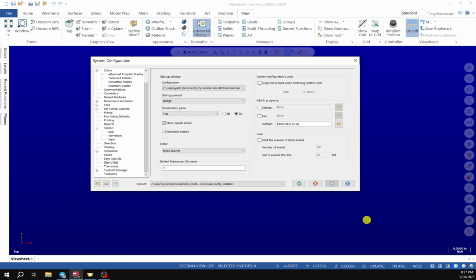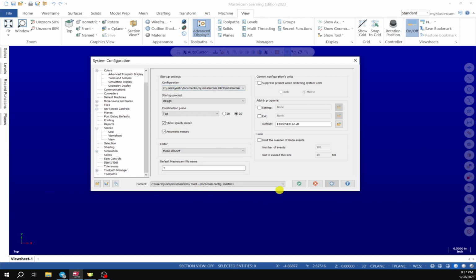However, once you exit Mastercam and you come back, it is going to default to imperial system or inch, because simply you made that choice here in configuration.